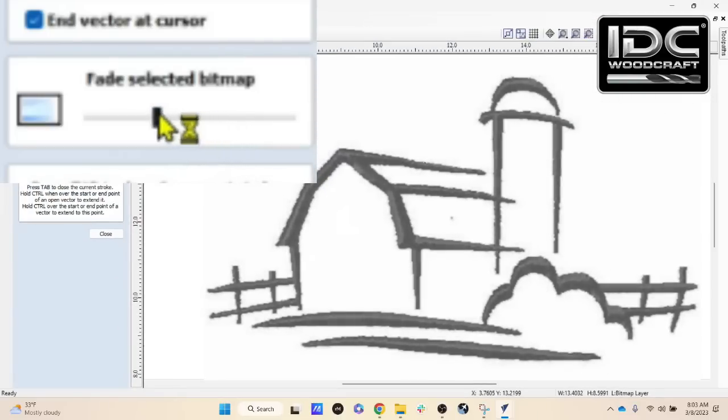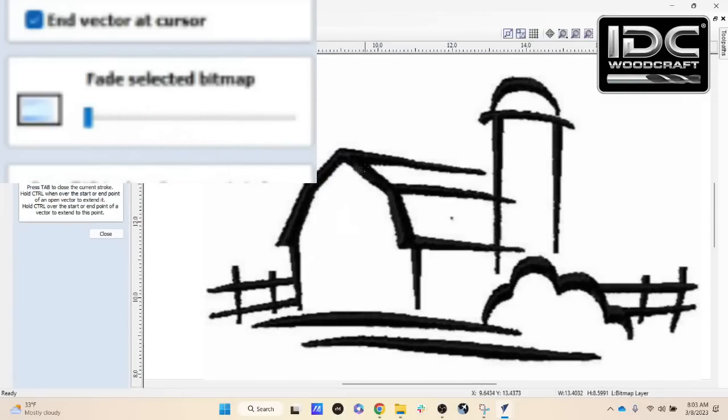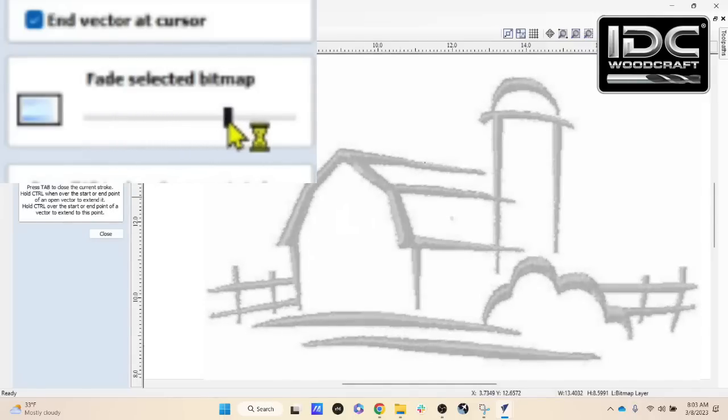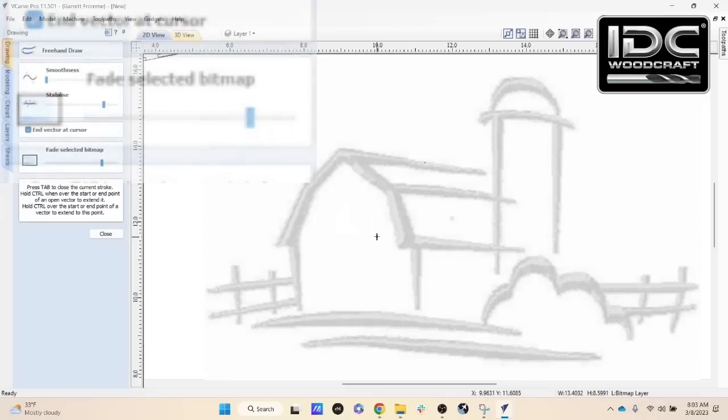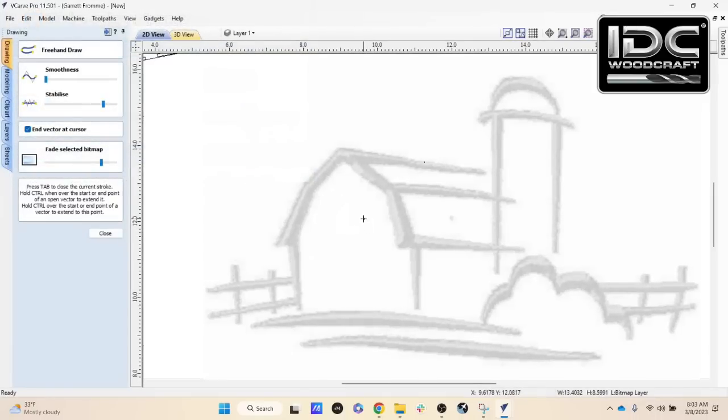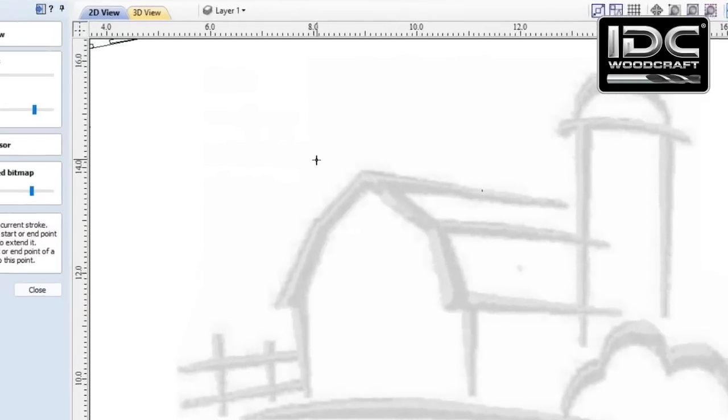And if I slide the fader all the way to the left, now if I try to draw in there, I'll never see the line. So what we want to do is fade that down so we can see what we're drawing. So I'm going to fade it pretty far down. There, so we can barely see it. Now while we're in this feature, you see my cursor is a little plus sign. And even with the snap features turned on right now, it simply doesn't matter as far as I know.